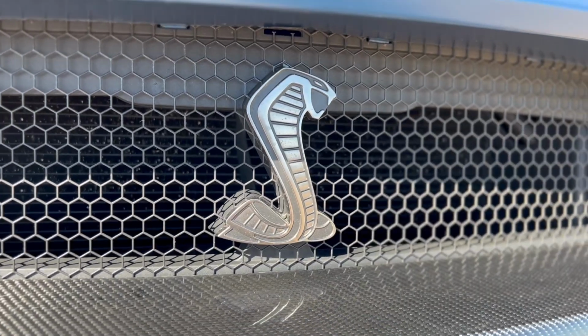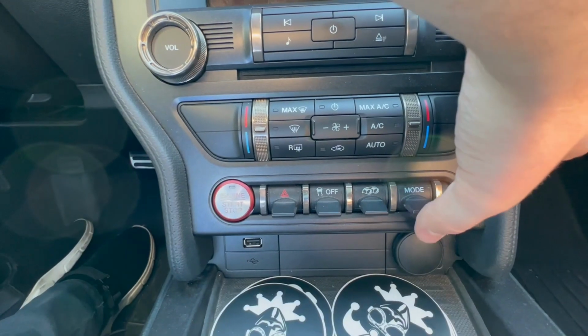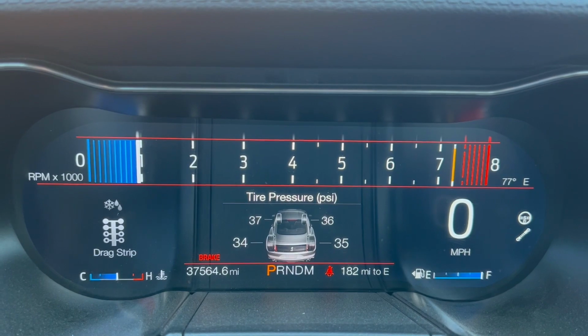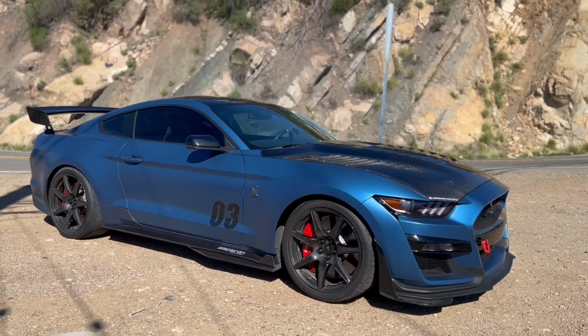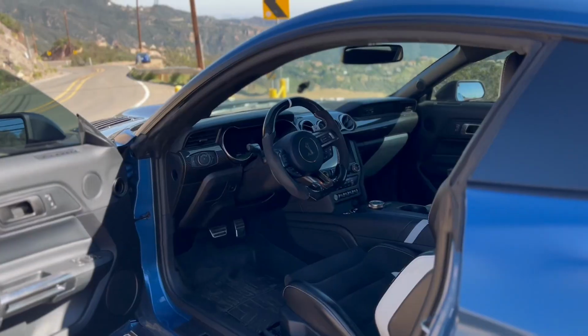Now, there are a multitude of driving modes to choose from that can all be activated via this switch right here in the center console labeled mode. So we can toggle through them. Right now we are in track mode, which is the obvious choice for these amazing canyons, but we can put it into drag strip mode if you're at the drag strip. We've also got slippery mode in case it's raining. This car would probably be a handful in the rain, but you know what? You've got a massive trunk, and because you don't have any rear seats, you could put so much stuff in this, you really could daily drive it.